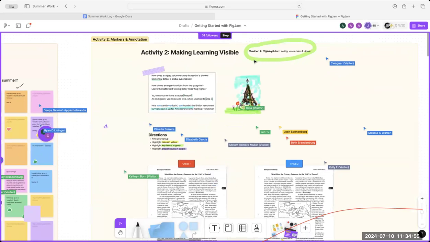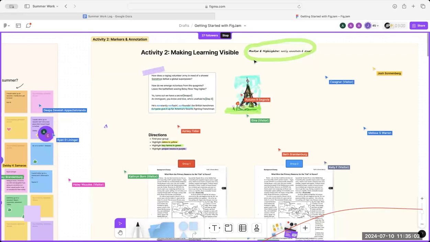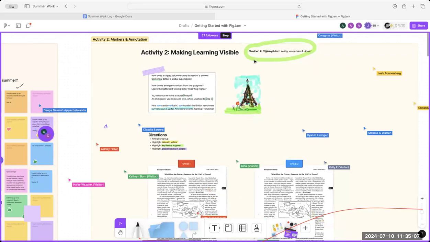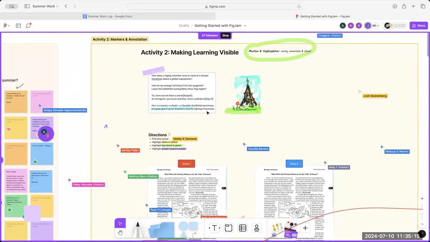I really struggle when I have to draw with my finger using my trackpad, but on the iPads, this works seamlessly for students. So the marker and highlighter tools make it easy for everyone to annotate and draw directly on the board. And that's on the toolbar, the one that looks like a pen. In just a second, I'm going to have an activity for you to do with it. So if you could just sort of follow along with me and listen while I talk about it.